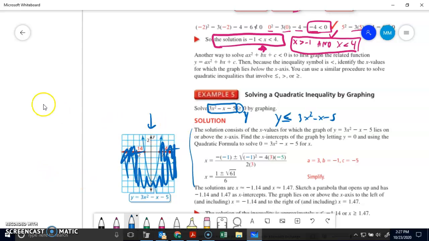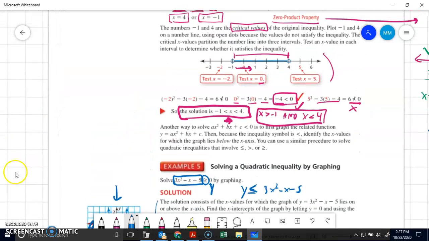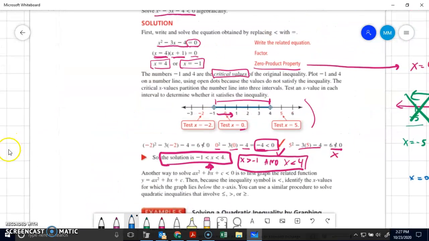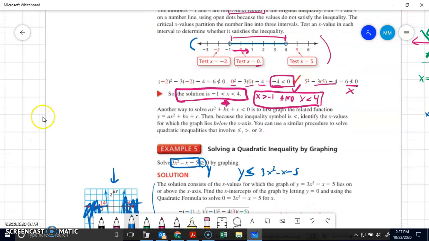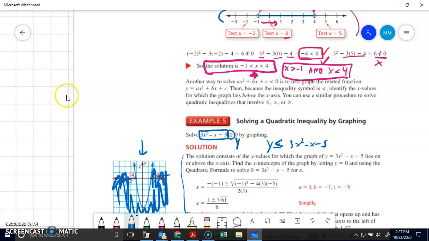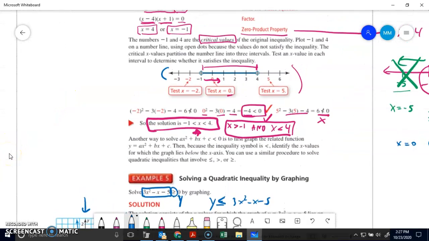A lot of people have trouble with that, so I wouldn't recommend using what example 5 shows. I would stick with the number line. But if you want more of an explanation about how to use the Prism to check it, pop back into the live session and I'll walk through it with you if you want to try what example 5 is showing. But I would stick with this number line.